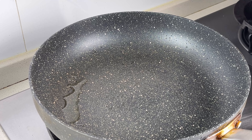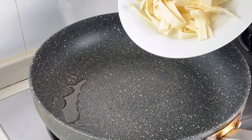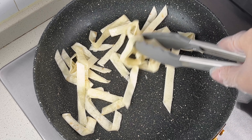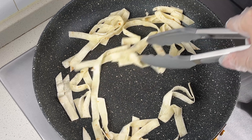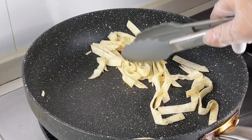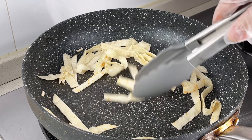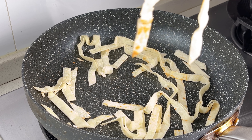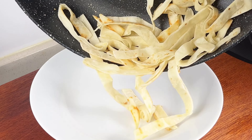Alright, there's no need to wash the pan. The leftover oil is perfect for frying up those shredded tortillas we just cut. Keep the heat at medium low and give it a stir now and then to make sure it cooks evenly. Before you know it, you'll start to feel the tortilla strips getting crispy and see them turn a nice golden brown. That's exactly what we're aiming for.